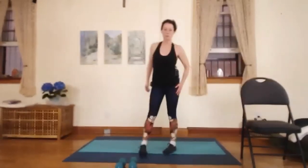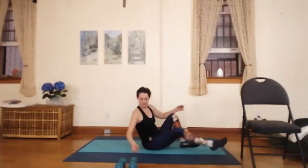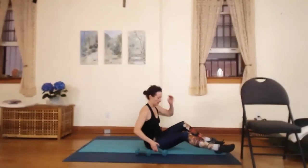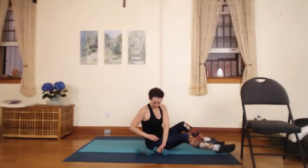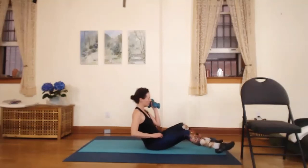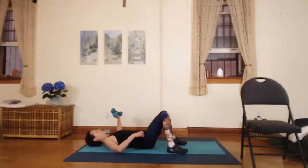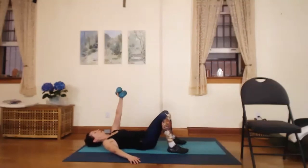Put your chair off to the side. Down on your mat to do your chest press. Resetting the timer. All right. So I started with my right arm last time. I'm going to start with my left arm this time because my left arm seemed a lot wobblier. So we'll give it the benefit of going first. All right, here we go. Breathe out as you push. Breathe in as you carefully lower down. So dynamically punching it up and carefully lowering it down, keeping the weights above your elbow the whole time.